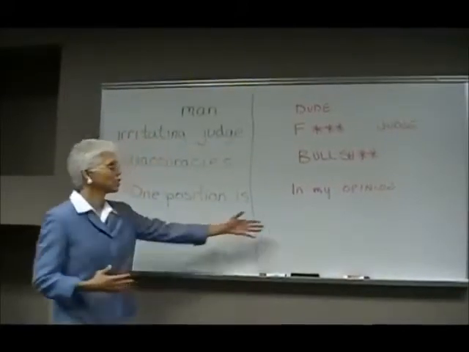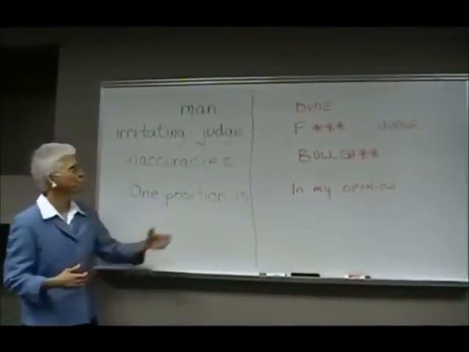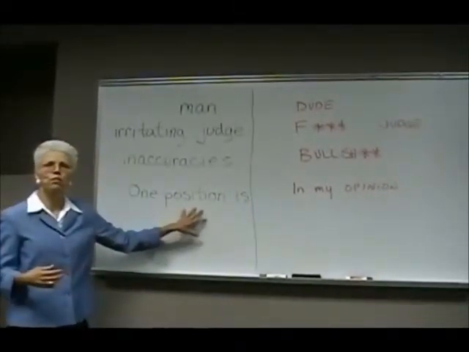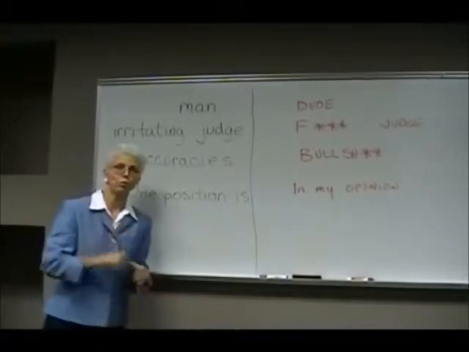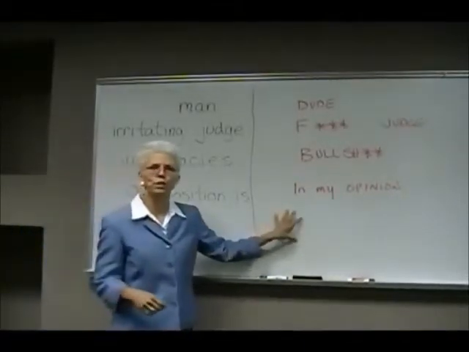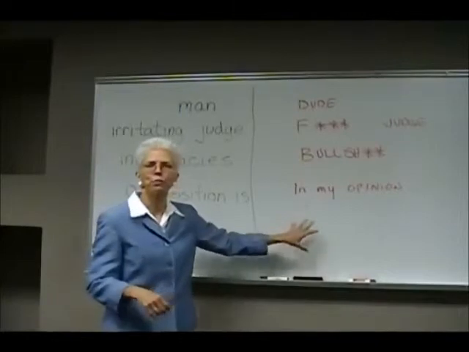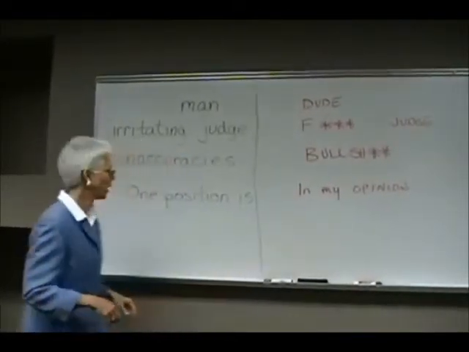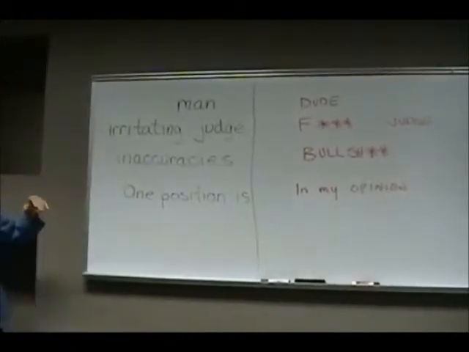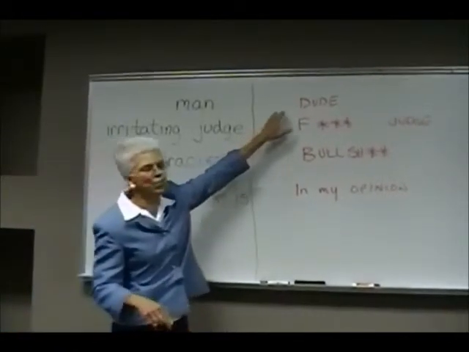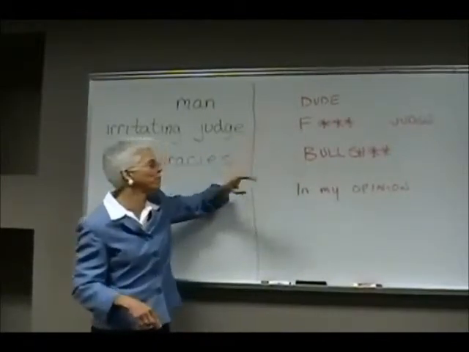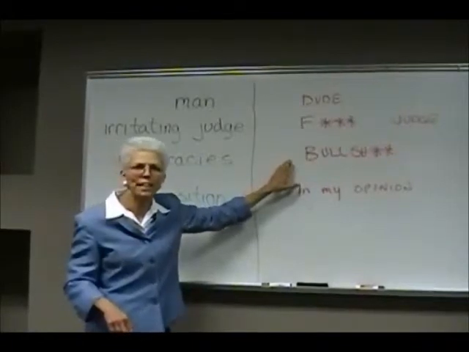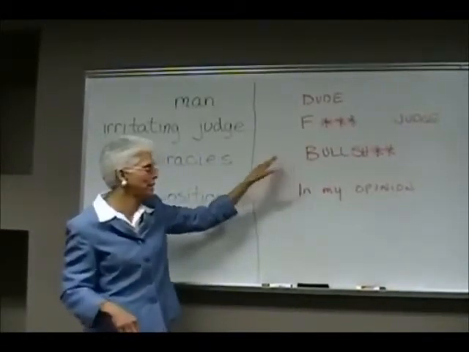Well, let's look at these two columns on the board here. The first column over here is a vocabulary chosen for an academic audience, which is who you'll be writing to. This over here is for Rolling Stone magazine. If you were choosing between the two, you could write in a different way and should write in a different way. It would be totally inappropriate to use the word dude in an academic paper. It would also be inappropriate to use profanity in an academic paper, in most cases.